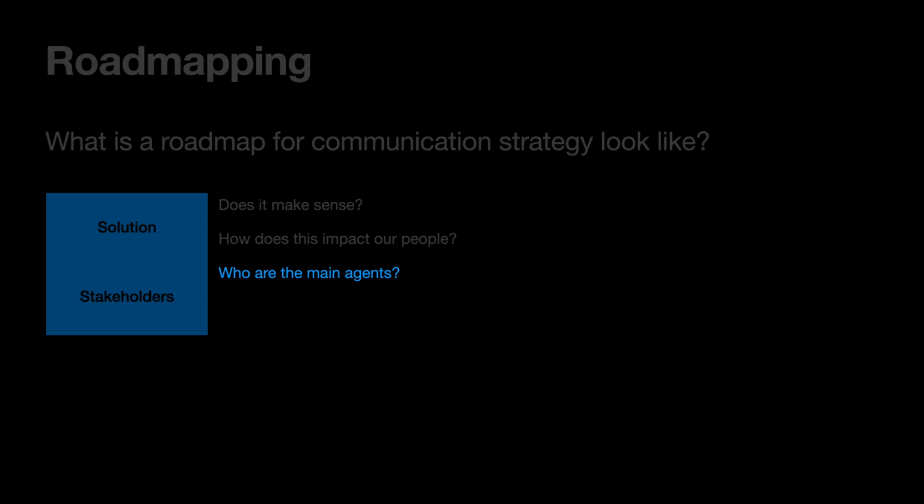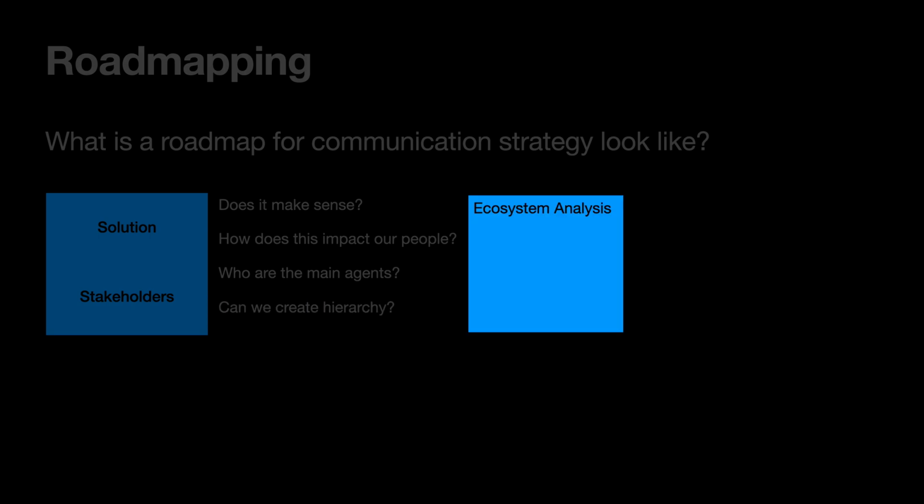Amongst the people affected, let's highlight the main agents. These are going to be the power players, the type of people within your organization that have sway or authority. When you identify them, make sure to add a hierarchy, because this is the basis of our ecosystem analysis. An ecosystem analysis or landscape evaluation is your process of coupling stakeholders to your unique messages.